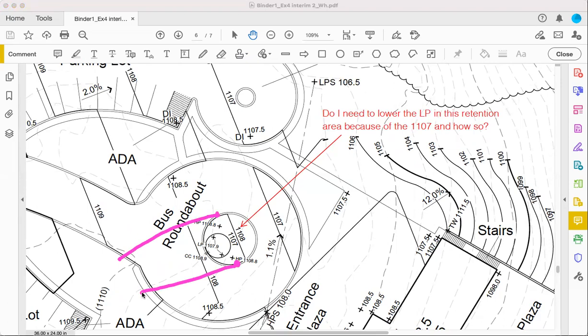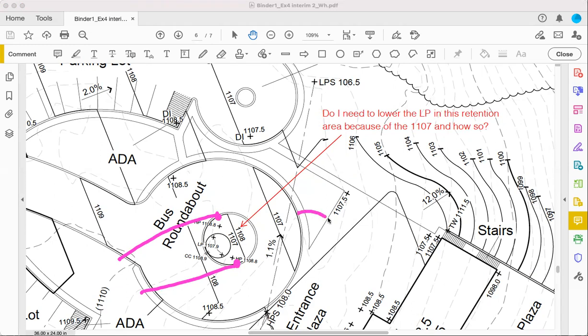And then you use these location elevations to determine how low the bottom of the retention will need to be. Does that make sense? Yeah, it definitely makes sense. Okay. So if that's the case, your BC at the curb cuts would be about 1107.6, something like that.